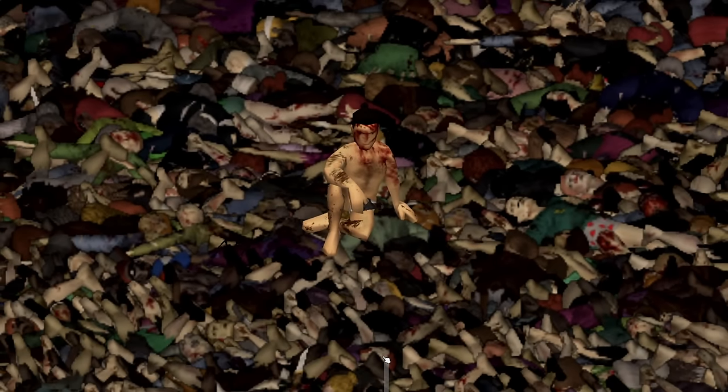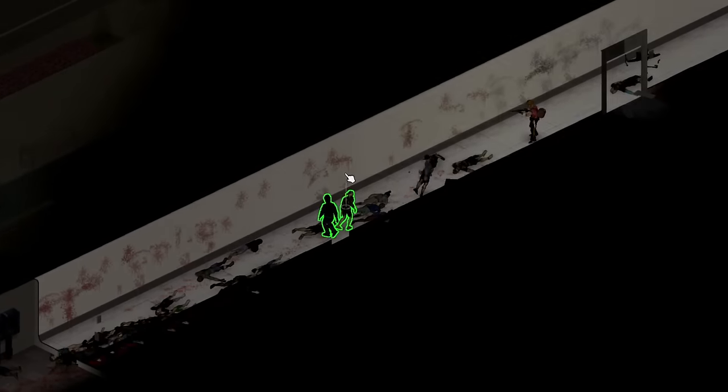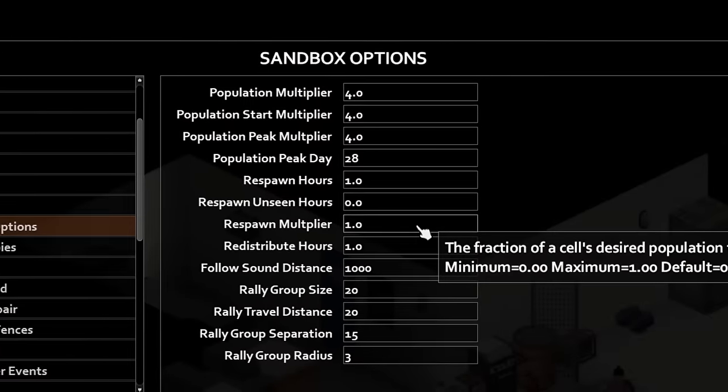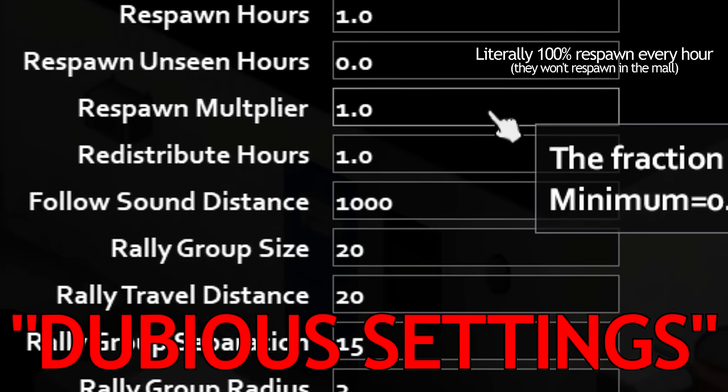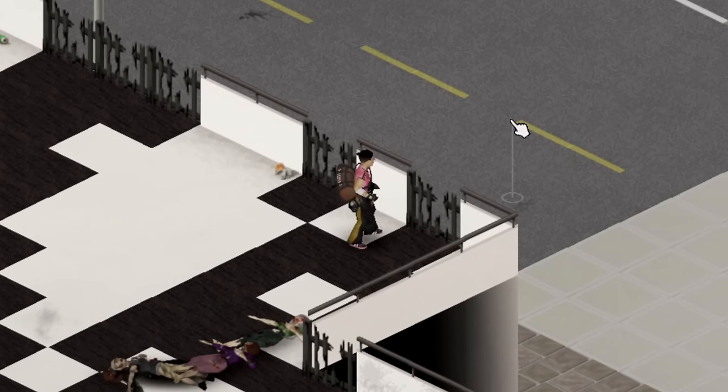Welcome back to the West Point Plaza. We've killed 5,000 zombies, and based on my initial predictions, I'd still agree that we have about 5,000 left in the mall. However, due to some dubious settings I may have chosen, there's a real chance that things are about to get much worse. We've been pretty lucky for meta events.